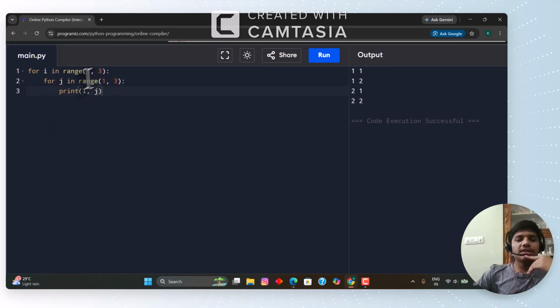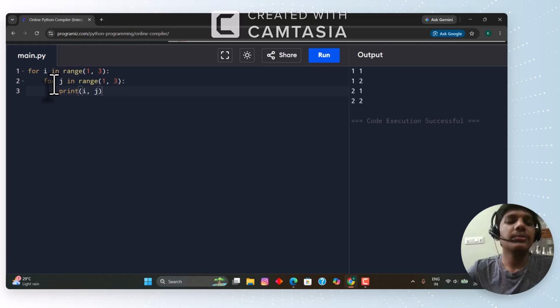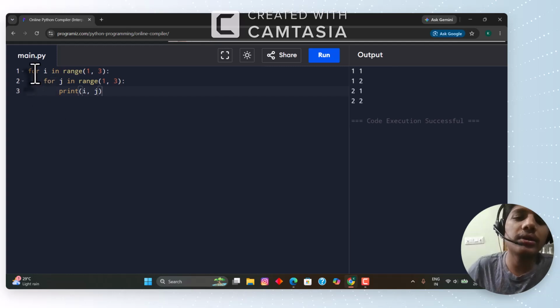We discussed this for nested for, right? What we discussed was that the initial value of i was 1, and when it goes into this loop, i value was 1. So what is the j value? j starts from 1. So first print was 1 1. After this loop completes, after this loop runs until the condition fails, only then can we go to the outer loop.